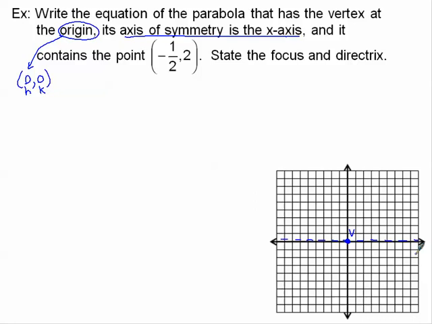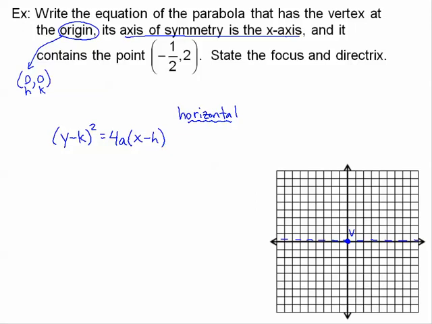You should now know that your parabola is going to be a horizontal parabola. Our parabola could be going this way, or it could be going this way. But the axis of symmetry does cut it exactly in half, so I now know that I am dealing with a horizontal parabola. And since I'm dealing with a horizontal parabola, I know that I'm talking about this standard form. y minus k quantity squared is equal to 4 times a times the quantity x minus h. I know that this is ultimately what I want to plug into.